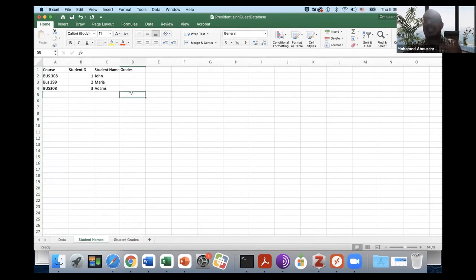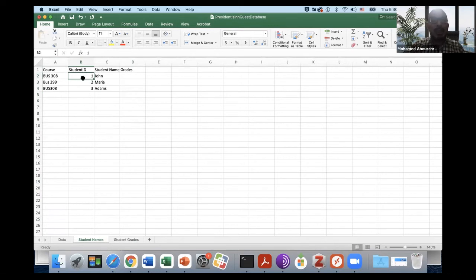The second thing is how the VLOOKUP works, or any kind of lookup function in the whole universe that exists or will exist in the future. You look at the shared data. For example, I want to get the grade for this student's ID.